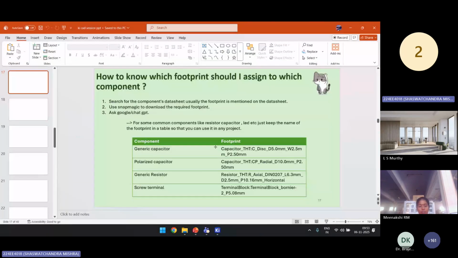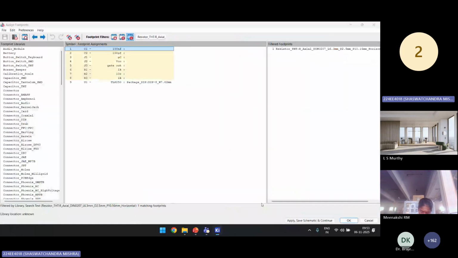You'll find, okay, so here you see there are 3 capacitors: capacitor SMD, capacitor SMD, and then capacitor THT.